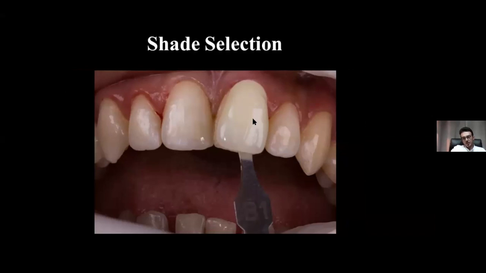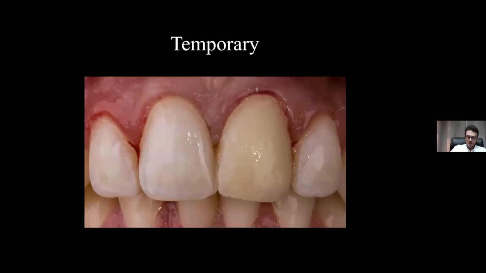Here is B1. Okay, and just a simple tip: we compare only the middle 1/3 of the tab with the middle 1/3 of the tooth. While taking the basic shade, I'm not interested in all of the tab. I'm only interested in the middle 1/3 of the tooth. And when we say middle 1/3, it extends from the incisal edge up to the maximum contour. This is the neck area of the tab, and this is the neck area of the tooth. So from here to here, the middle 1/3 will be this area. Okay, I see that it is a B1 shade, and then we place our temporary restoration and we dismiss the patient.